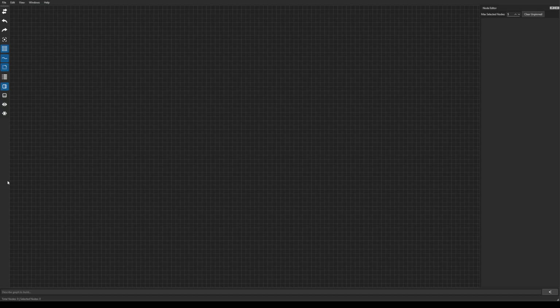Hi, Vimman75 here. In this video, I'm going to give you an introduction to the particle system inside of Nodit. So it's going to be just a basic example of how to use the particle system. So let's start off by creating some of the nodes that we need. So we'll start off by creating a particle emitter.